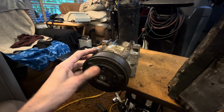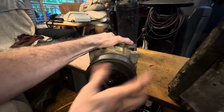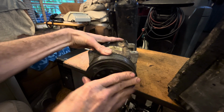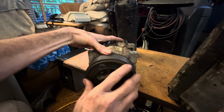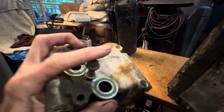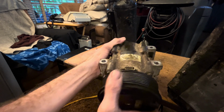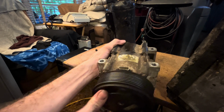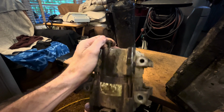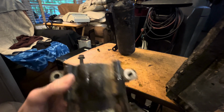Now, this compressor is old, and it's been sitting in a system which has leaked out for quite some time. One thing you'll notice is that if you try to rotate the compressor manually, it doesn't sound really healthy. And it kind of sticks. On the back of the compressor, you have holes. You'll have a big hole and a smaller hole. The large hole is known as the suction side, and the smaller hole is the pressure side. If you put your finger over the hole and you turn the compressor, this should make pressure. But this one, it doesn't. This compressor is dead. And on the suction side, the same thing. Completely dead. Does nothing. So this is basically a piece of junk.